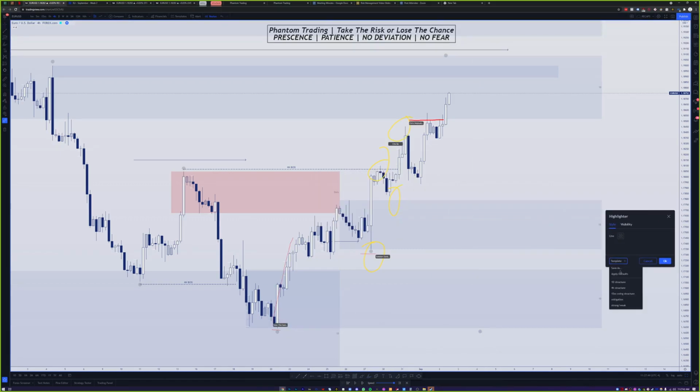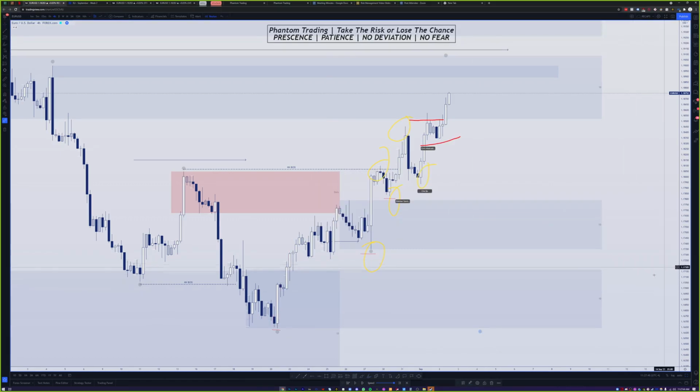Sorry, let me move this out of the way. So I'm going to use my 15-minute, which is this blue. Okay, good. You guys are getting it. So I'm going to start from the bottom here, right? And we're just going to mark out where we see actual breaks of structure. I'm going to be very tight with it because we want to use candlestick structure almost in a sense on this, because that's going to define our 15-minute swing, right?